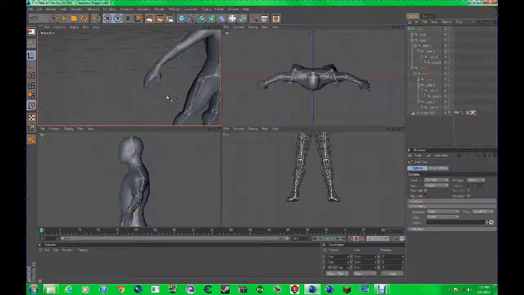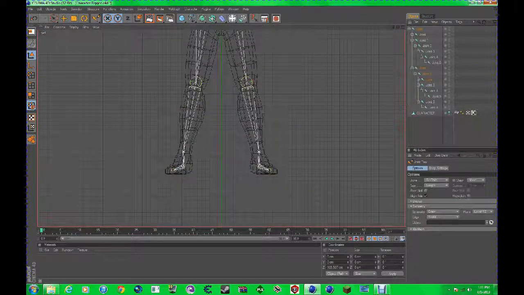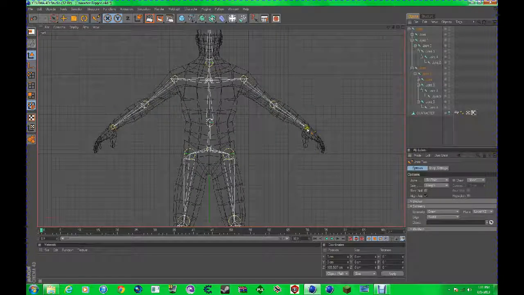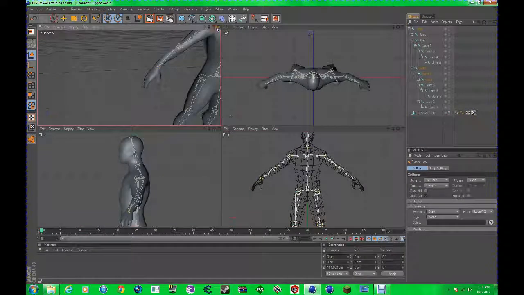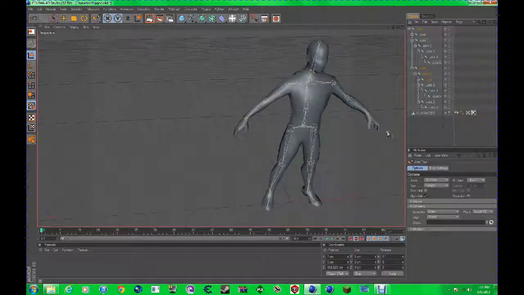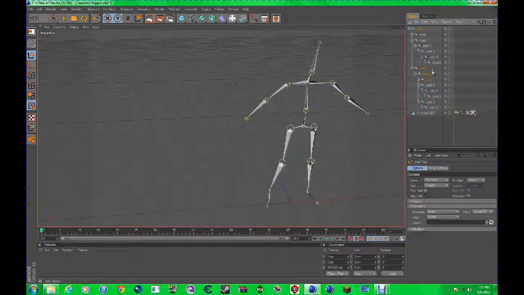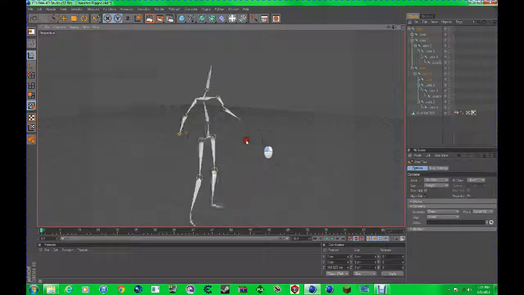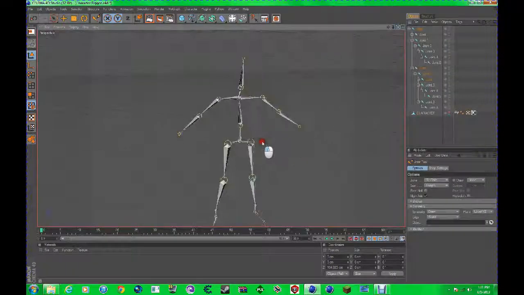If the hand's still kind of popping out like it is for me, you can go into the C, which right here helps a lot, and actually it looks pretty good. Alright, so after you've got everything looking good, to check it, you can click your character object right here to where it's not on, and that's your character pretty much.